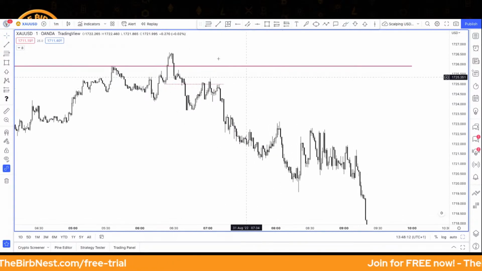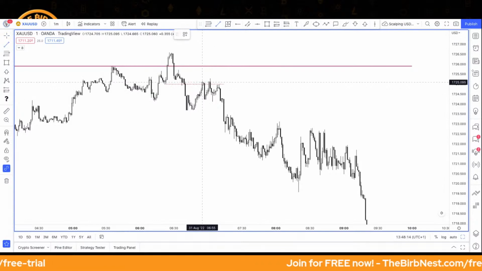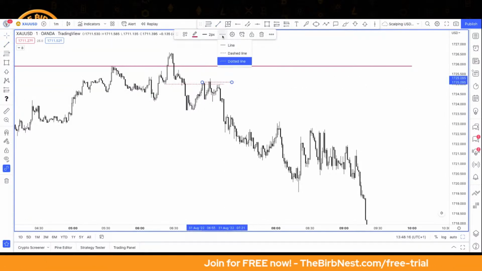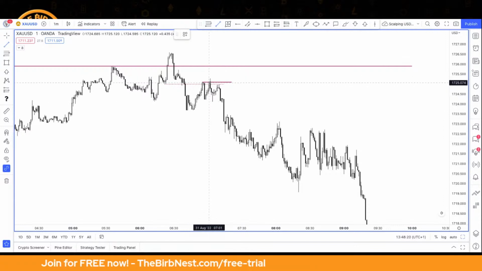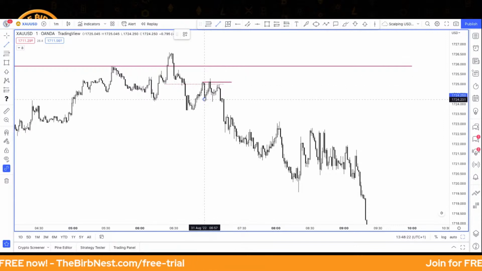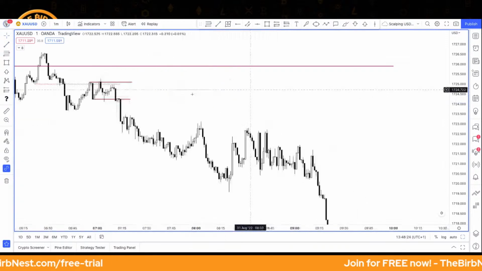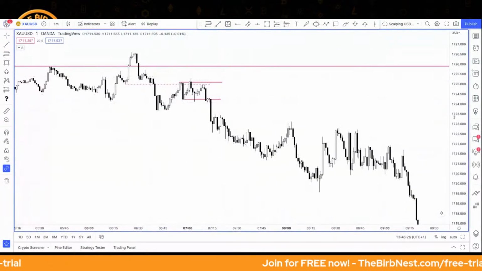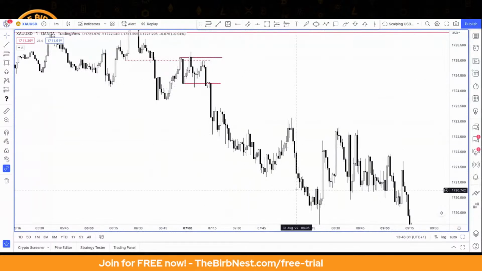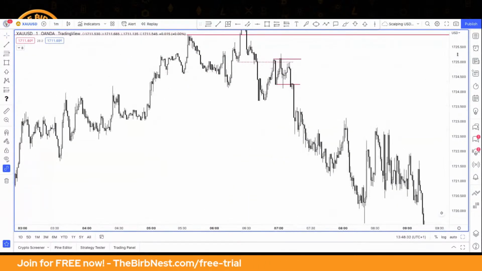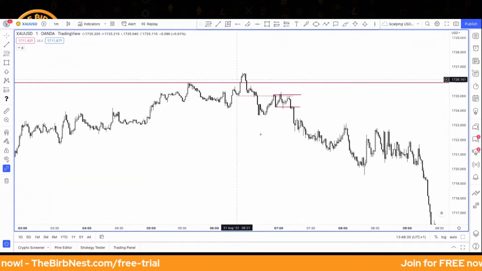But the same principle also applies here because we can see we've got our high, all right? Just about closes above. This is our low. Sorry, it doesn't need to close above, just needs to wick above anyway. What needs to close below is this. And then we get our retest here and then a sell-off. All right, that would have been a nice trade. So you could have taken an aggressive entry there, but you can combine these.